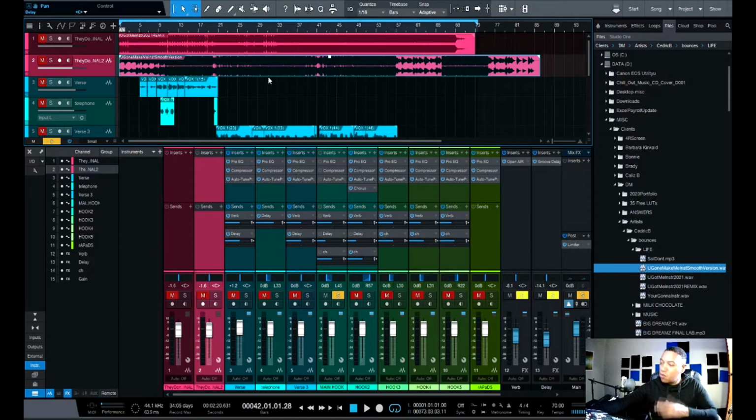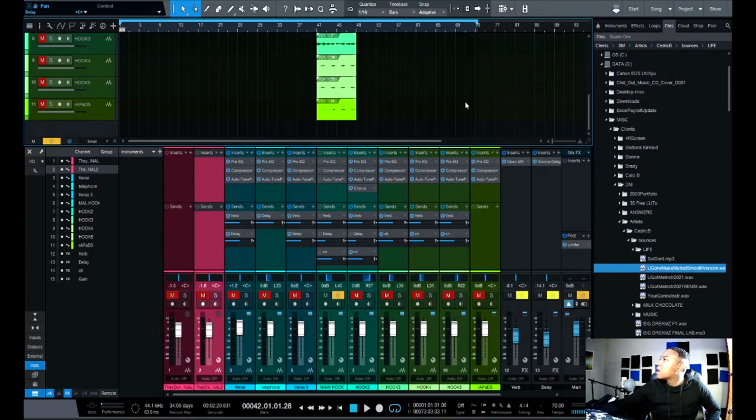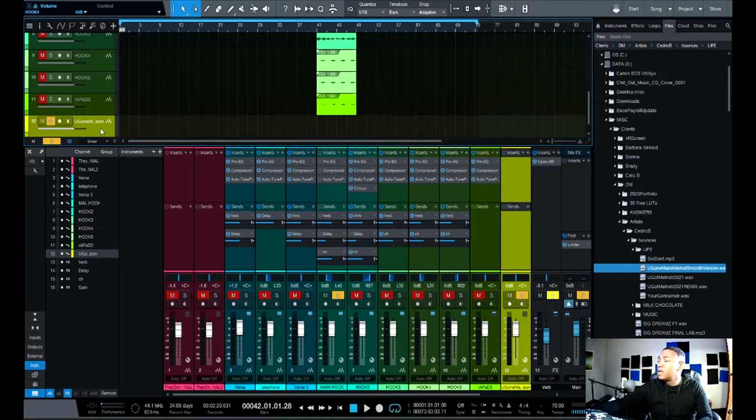If you have a track already created, you can just drag it into that track. Or if you do not have a track created, you can just drop it down at the bottom. It'll create a track for you. One of the things I really love about it, it's intuitive and it's very user-friendly.